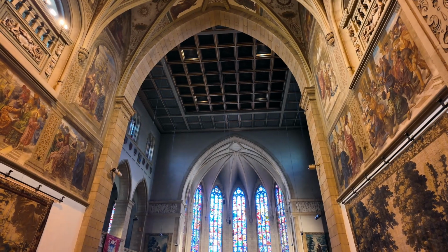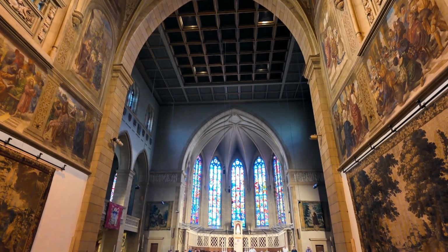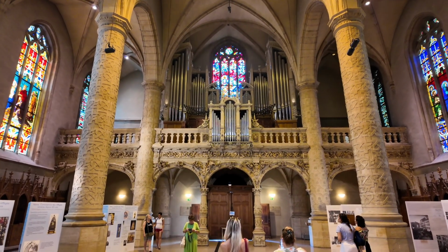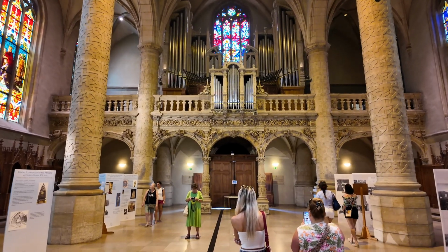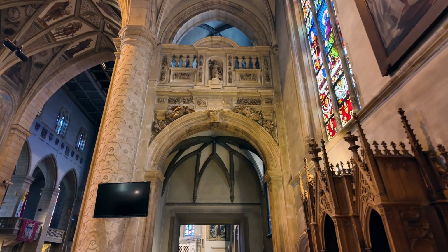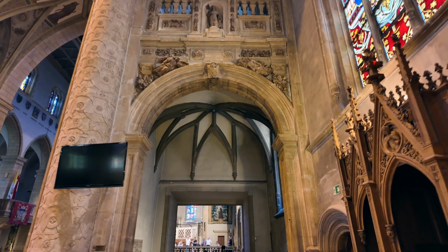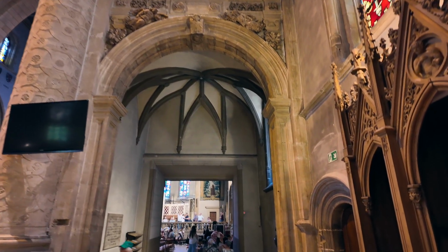And also there's a concert. I don't know who it is, but there's a little orchestra set up in there giving a nice concert, free. Go in there and listen, sit down for a while, and just enjoy being in the church and the artwork and the stained glass windows. It's a nice experience. So I recommend stopping into the Notre Dame Cathedral when you're in Luxembourg City. I think it's a nice way to spend part of your afternoon when you're visiting here.